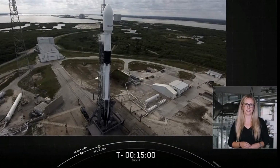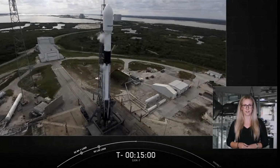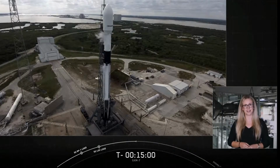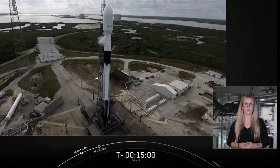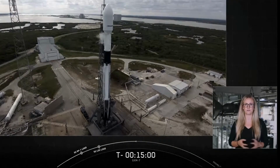As you just heard on the countdown net, we had a hold called at T-minus 30 seconds. Prior to that, the countdown was proceeding nominally, keeping in mind that the purpose of the countdown is to help us catch any potential issues prior to flight. There are 1,000 ways a launch can go wrong and only one way that it can go right. Given that, we are overly cautious on the ground, and if the team or the vehicle sees anything that looks even just slightly off, they'll stop the countdown. Overall, the vehicle appears to be in good health, but that will be ending our launch attempt for today.